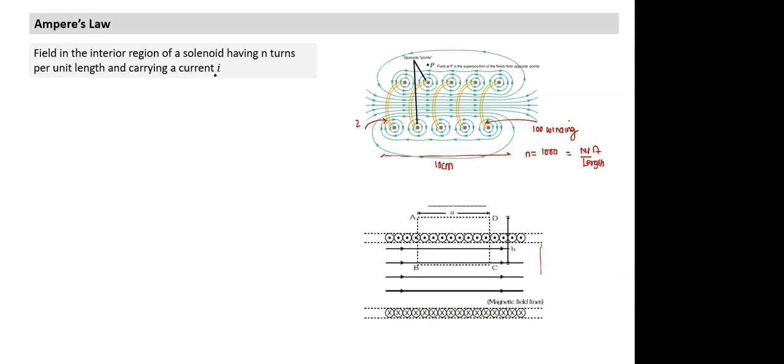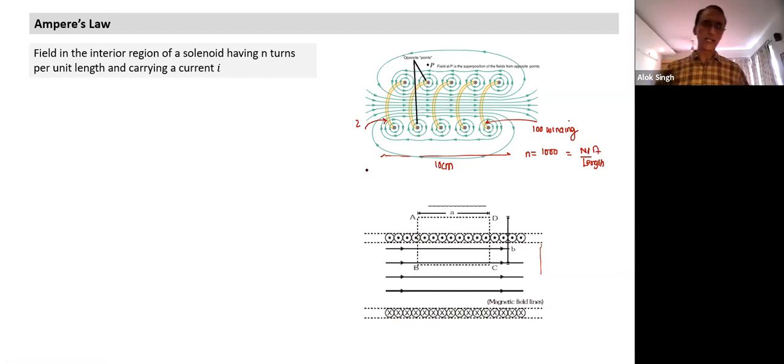The last 15 minutes was more to give you a feel for why the field will become uniform here. Yes, the field does become uniform, but we don't prove it. We assume the field to be uniform inside, and outside the field to be so small that we can treat it to be 0.